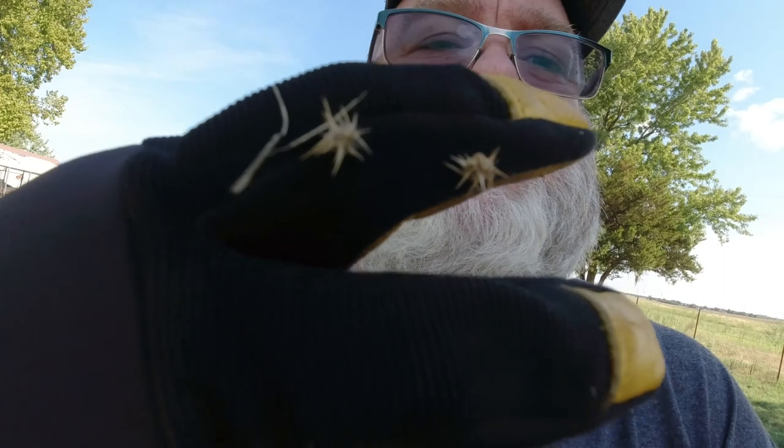Okay, so my best option is to use a little spade shovel, but sometimes it's just easier to reach down and grab the bunch of them if it's easy to grab around the base. But you gotta be careful doing that, because sandburs like to stick. That's why they're called stickers.